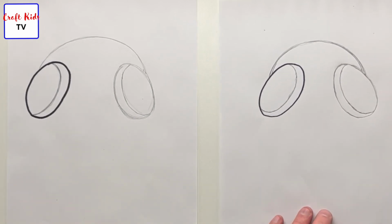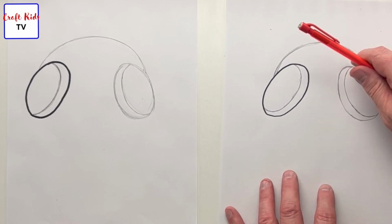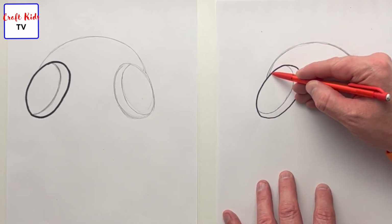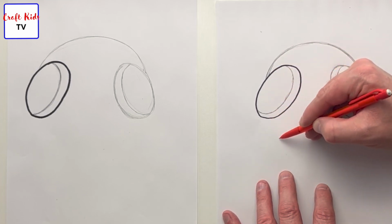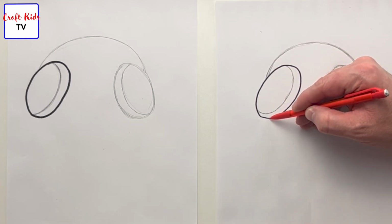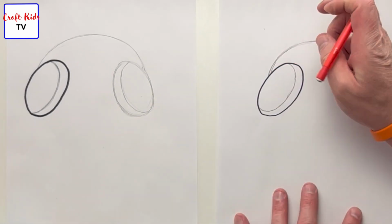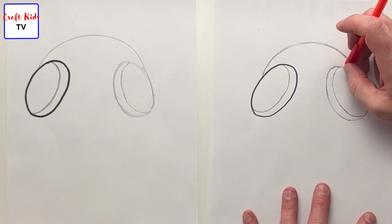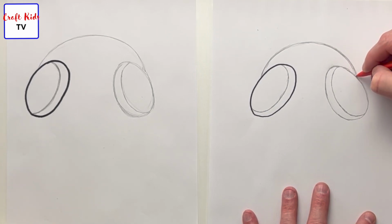Alright, so I started to rework mine a little bit, and here's the reason why. Because when these curve down, like the way I had it, this inside part, the curve was going to start coming down in here. And I'm just not sure the eyeball is supposed to be hanging out off the edge that far. So I adjusted it out slightly so that it won't be hanging off so much. It's going to be hanging off a little bit because they're supposed to be, but not as much. This won't be as much.